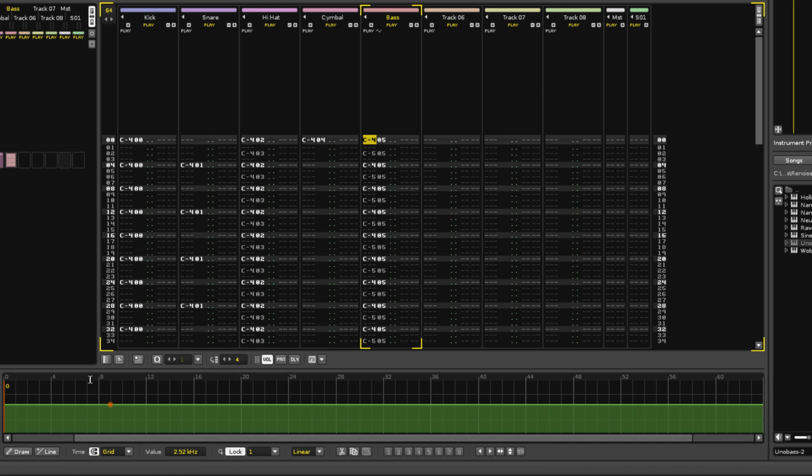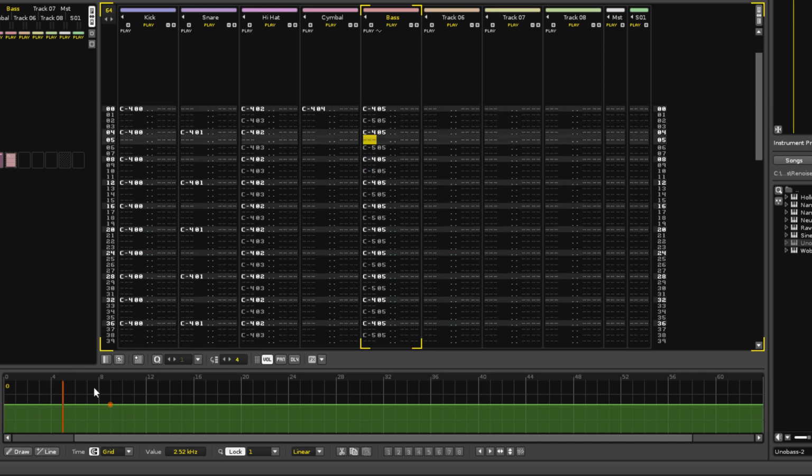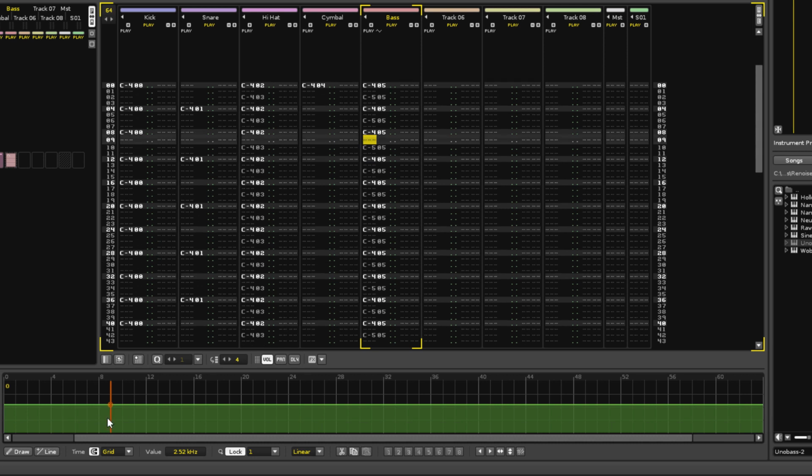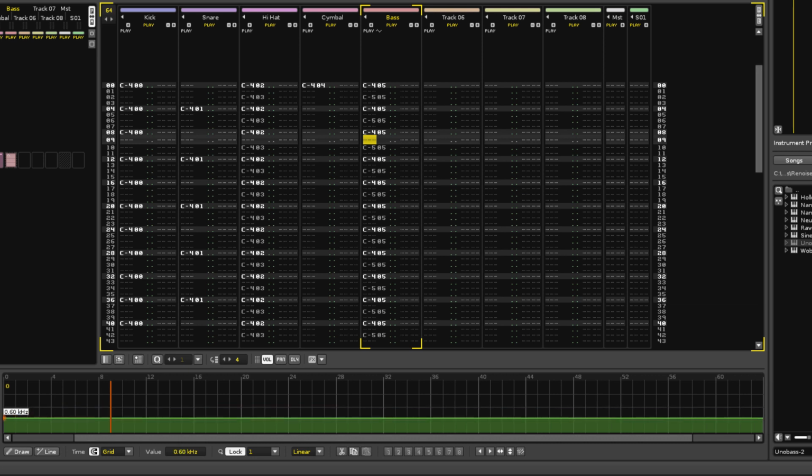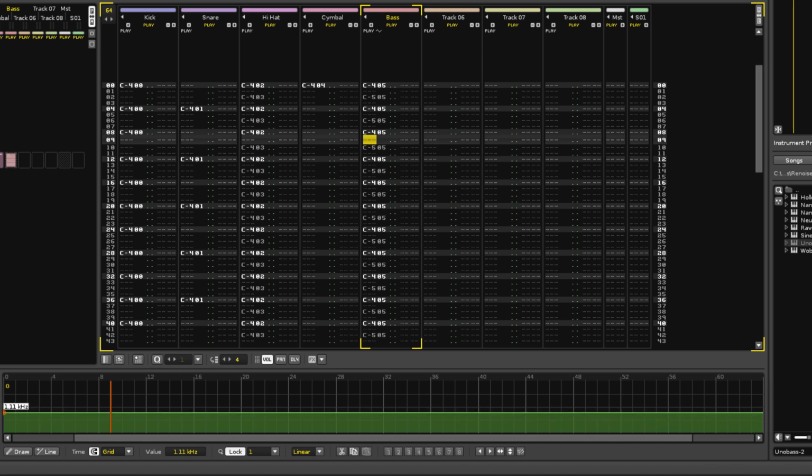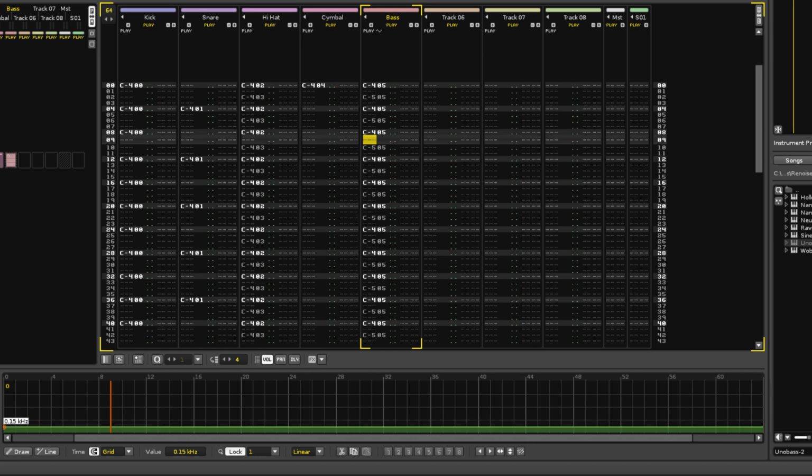Note the numbers across the top here, which are basically a timeline of the pattern because they correspond to the line numbers of the pattern editor. The line here is just our cursor position. So let's create an automation which rises and falls again throughout the pattern. Move this point to the start and hold down the Control key, the Command key on the Mac, while you move the mouse up and down. This gives you fine-tuned control over the value and also prevents you from moving the point horizontally.